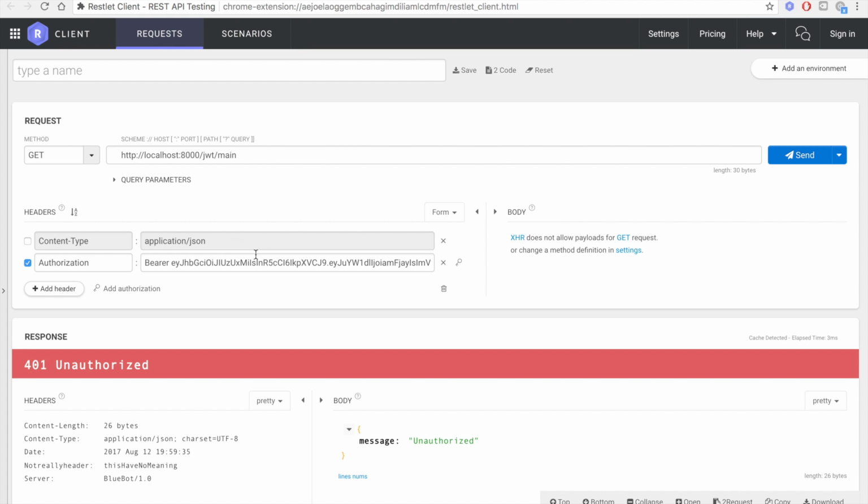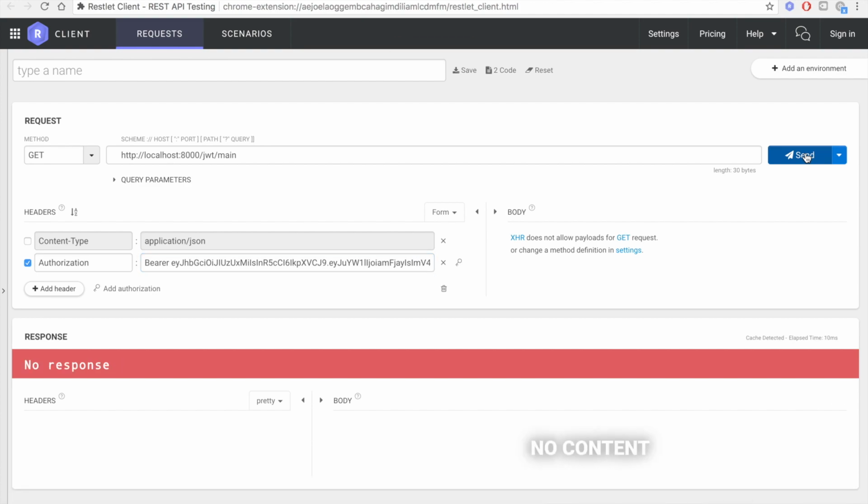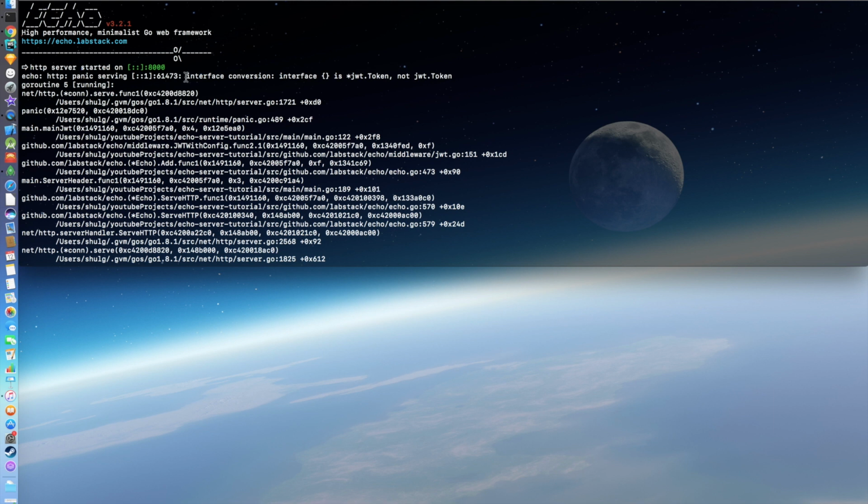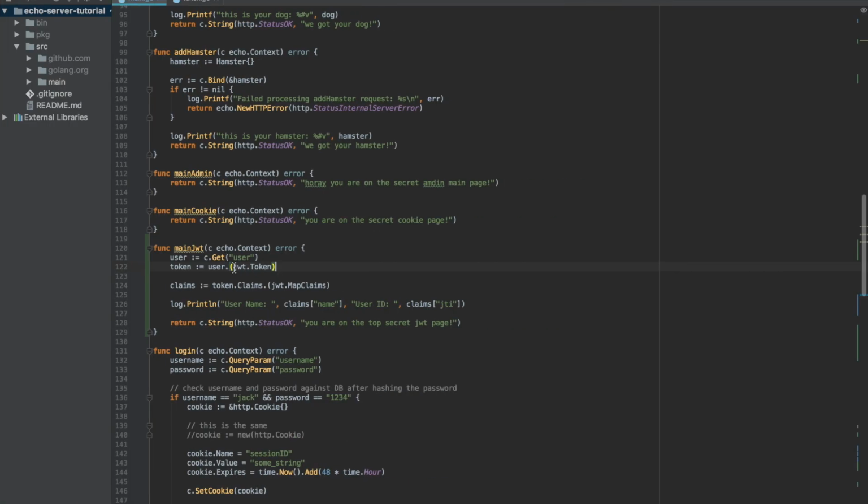Yeah, we need to delete the D that we added here. Oh, yeah. So the interface is actually a pointer. The token object is a pointer.